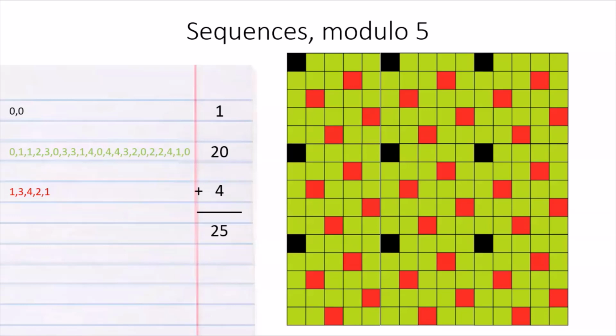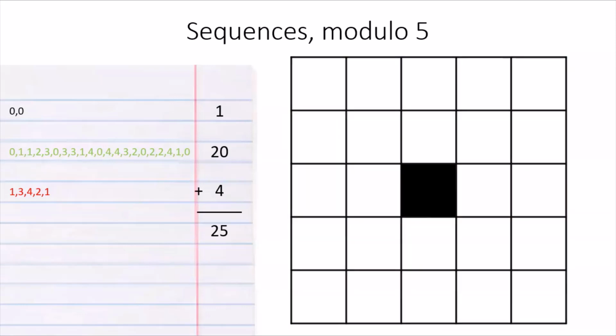Now there's something we can do with a number like 5. Since it's an odd number, we can stick our 0 square right in the middle, because there is a middle. With an even number, there's not a center square, but with an odd number, we have a center square. So we can put 0 there, and we've just sort of shifted everything over.